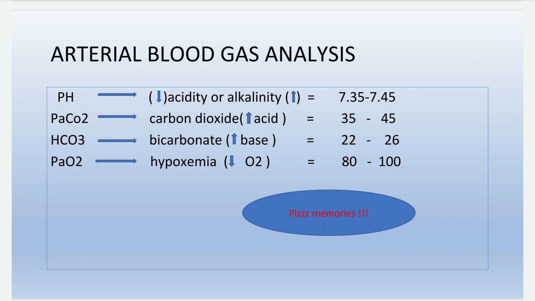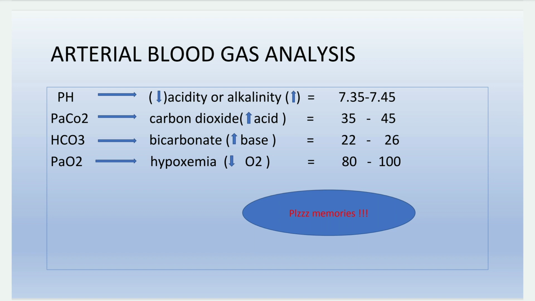Now let's talk about HCO3 or bicarbonate, which is 22 to 26. Bicarbonate is controlled by kidneys. Both kidney and lungs work hand in hand to maintain pH of 7.35 to 7.45. This we discuss later. Again, let's talk about bicarbonate. Here we have to think about more basic side. When bicarbonate is more than 26, your blood tends to be basic side. On the other hand, less than 22 bicarbonate tends to be on the acidic side.